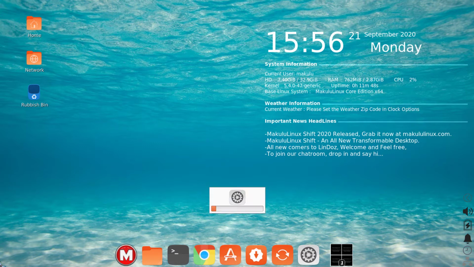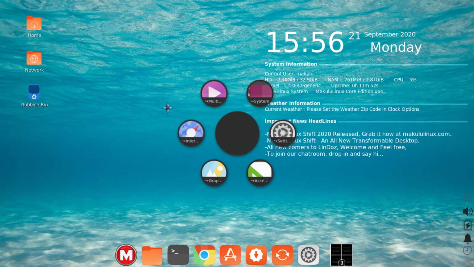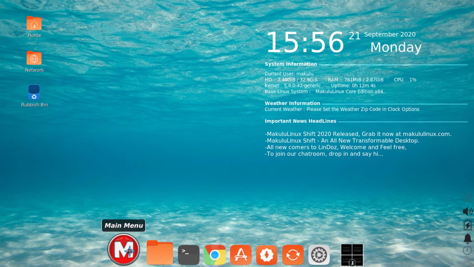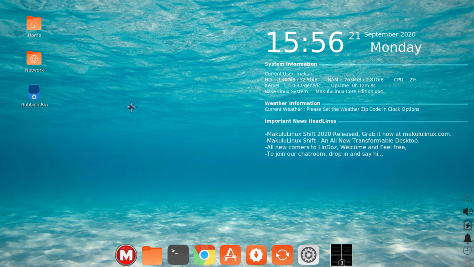You can access it via the bottom corner, via the right click menu, or via tapping your Windows key, your super key. So three ways you can access it. So it is still considered the main menu. However, straight from the dock, you'll just have this plain little simple, traditional menu.